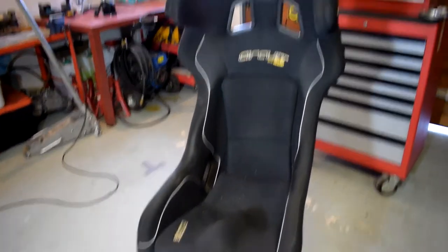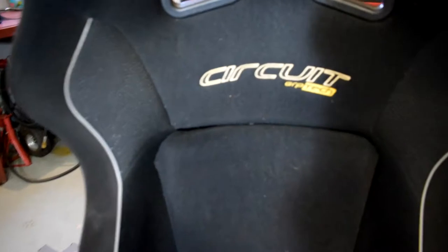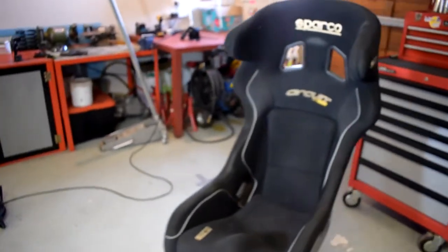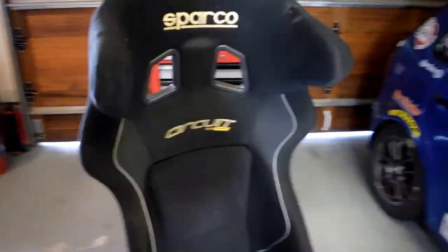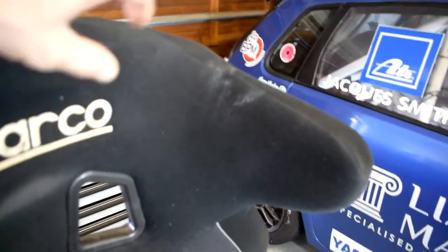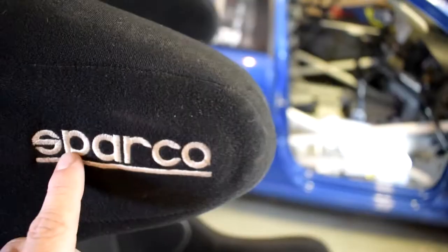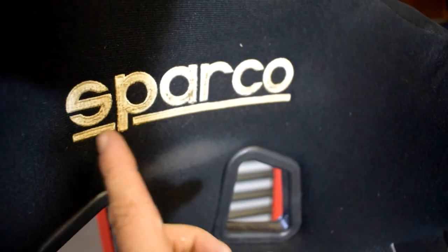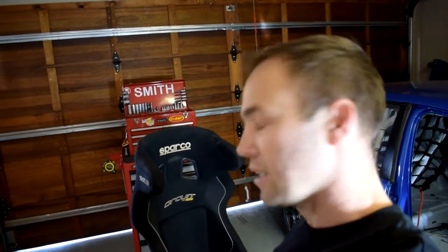There we go, it's out. So this is the Sparco Circuit GRP Tech. It's obviously the wraparound helmet, so wraparound seat. You can see it's just really dirty. Got some marks here, the emblem's all dirty, and this one at the top here is very dirty. So yeah, we're gonna give it a good clean up, just get it back to a nice and clean state.